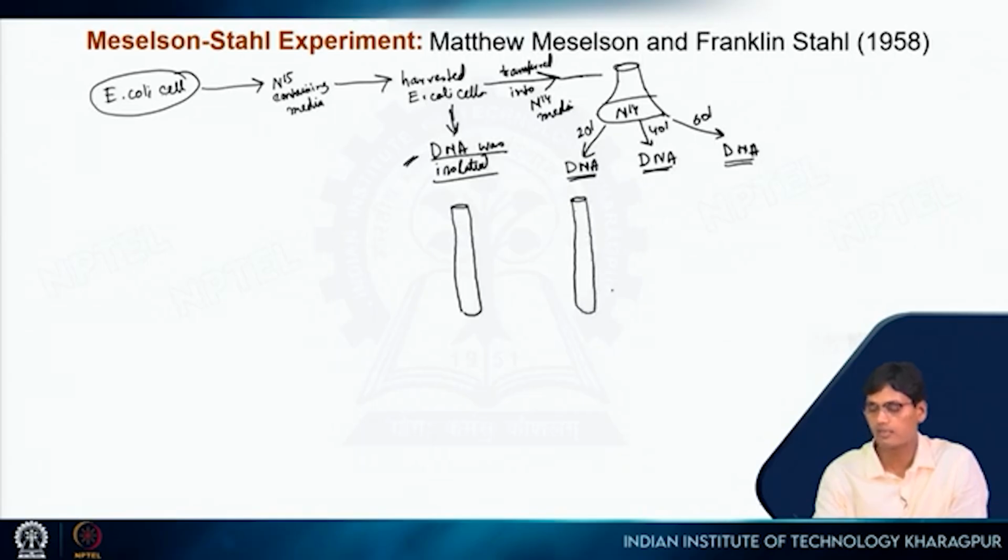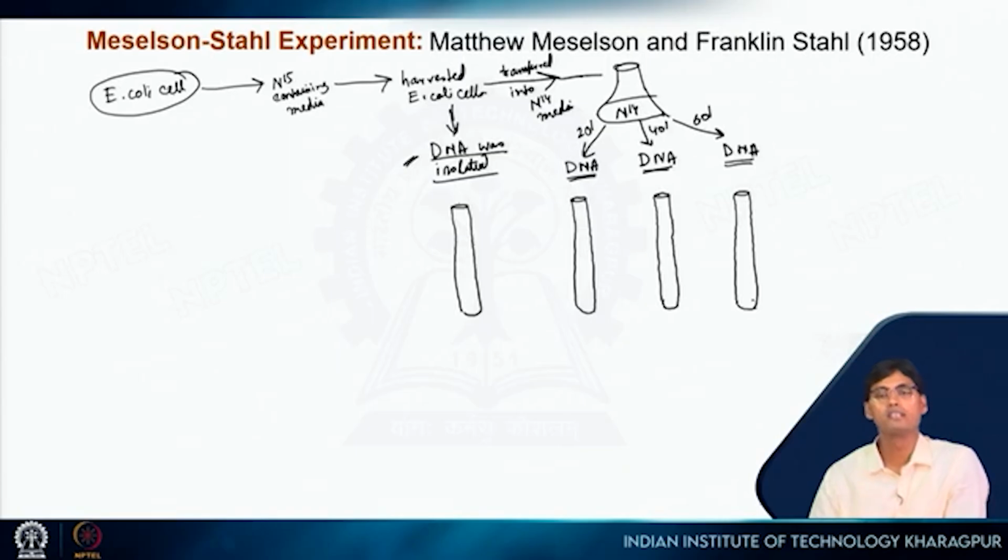Four similar tubes. They are not looking exactly similar, but you just imagine that they are exactly the same tube, and all of them contain cesium chloride. They loaded this DNA sample in this tube and centrifuged for a long time, as I discussed during the last slide. And they observed that in this first tube, tube number 1, they found the DNA band somewhere here, they settled here.